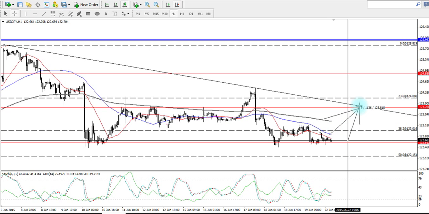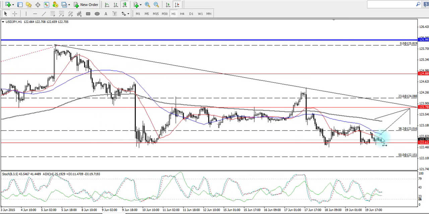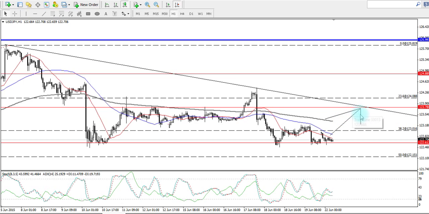And on the upside, we are expecting price to appreciate all the way till it touches the falling trend line in this case, and that will be about 100 pips of profit. So the risk to reward ratio is still pretty much acceptable in this case. That's pretty much for it.